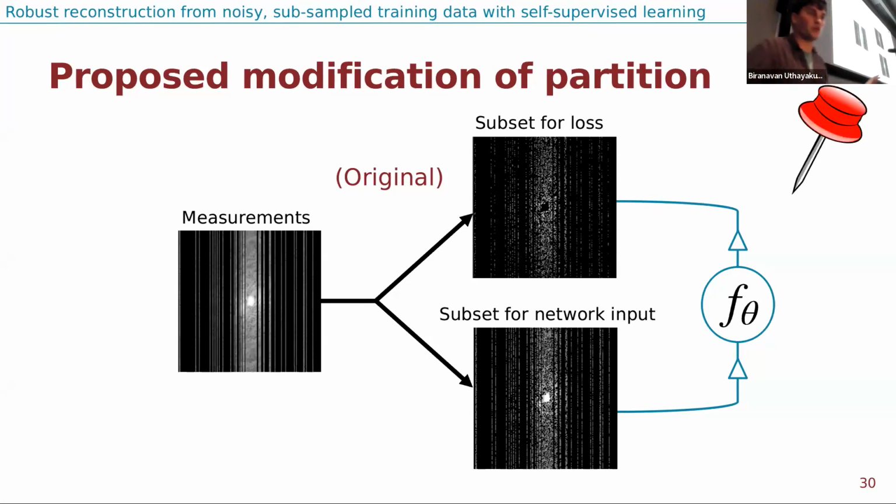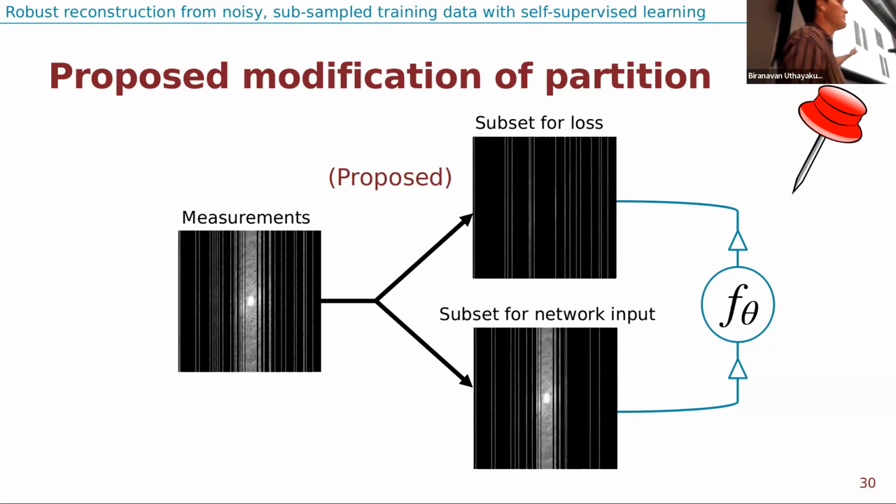But now I want to recall this point that I mentioned earlier. Do you remember the whole reason that noisier to noise works is because the new noise is the same distribution as the original noise? This means that the new subsampling needs to be of the same type as the original subsampling. So rather than doing partitioning like this, we should do partitioning like this, where we partition in columns, just as the original data was.